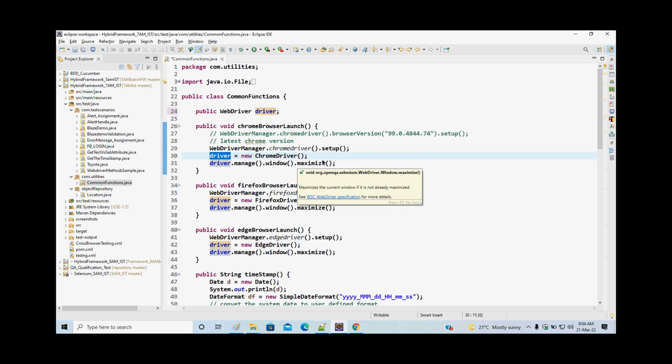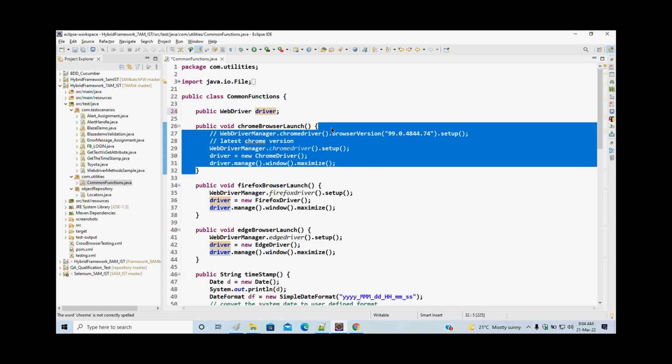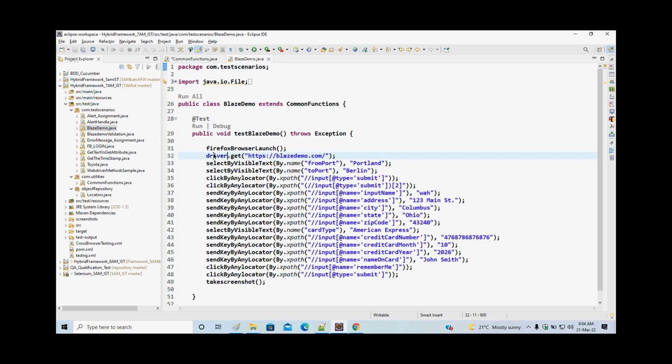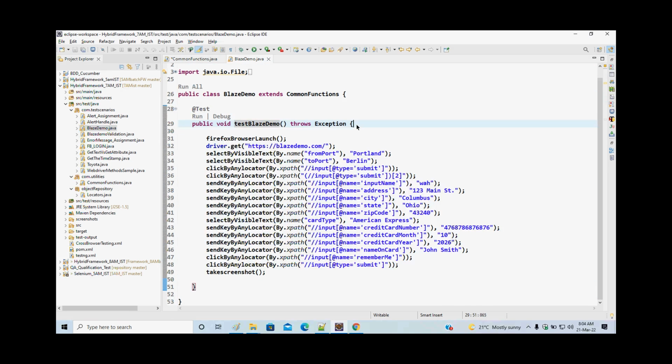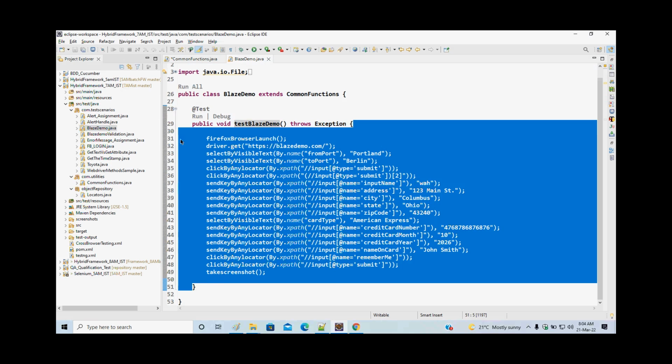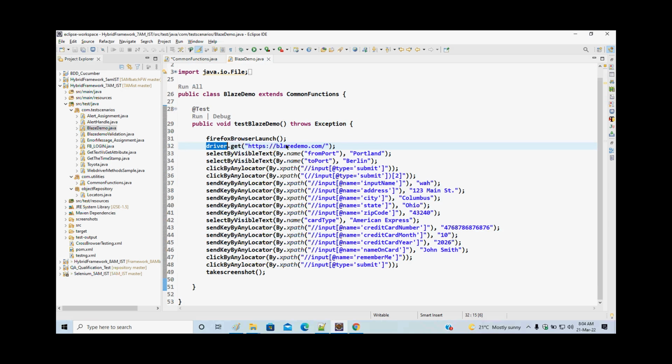Yeah. Okay, this code will execute. Now I'm planning to move somewhere else, and here I'm using driver. This is a different class, and a different method also. So in this case, this driver we didn't assign any value.